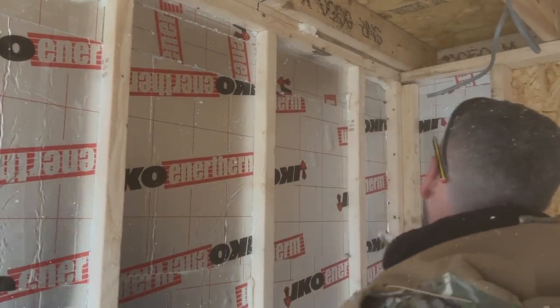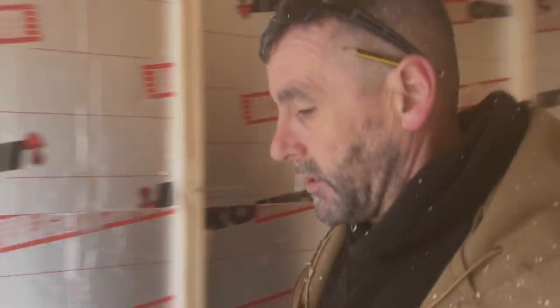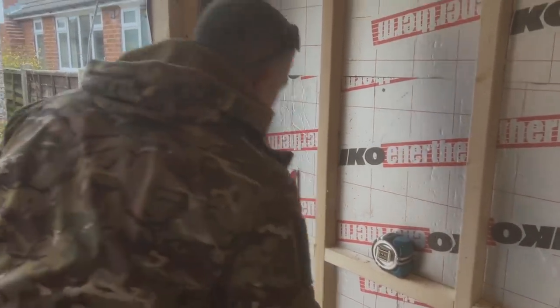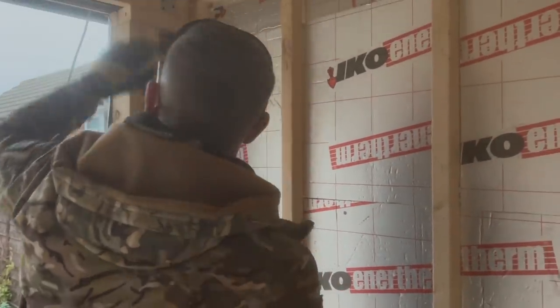It's important that you're sealing everything up. So once they're dry, we'll cut them off. We'll go around the outside, we'll push Rockwool up as well. I'll show you that happening. We're also going to put Rockwool in there, but I'm going to show you that as well.